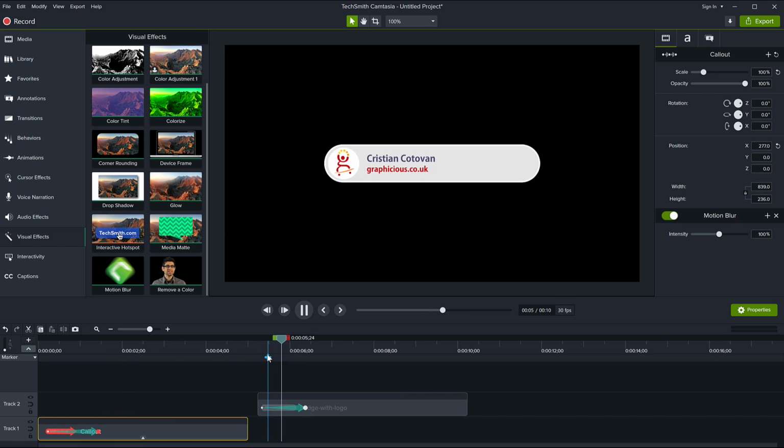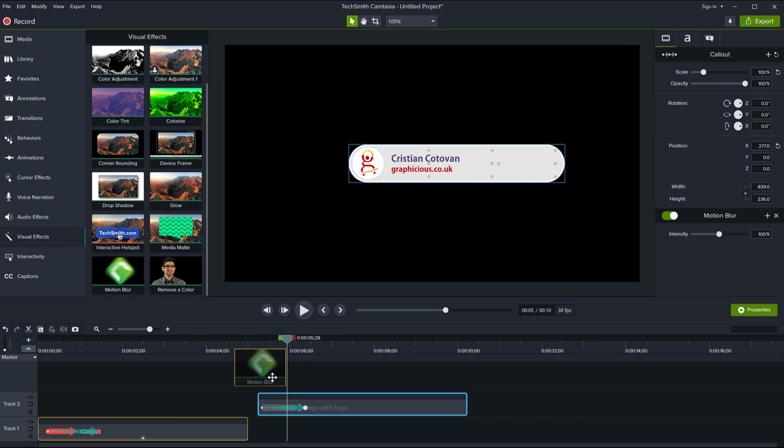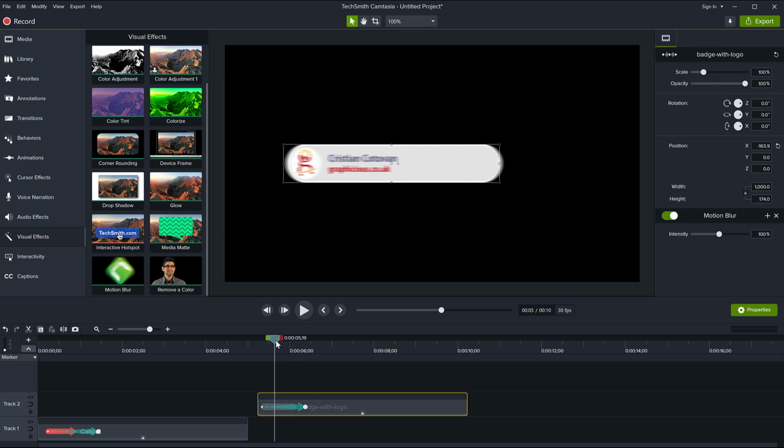So let's look at this. This is a simple image that I'm moving from left to right. If I add the motion blur effect to it, you will see it's blurred. The only difference you're going to have here, the option panel here is going to allow you to change the intensity of the blur effect. This is subject to the animation. So you may want to do this before you animate, because look, it adds a new animation keyframe here if I'm in the middle of the animation.